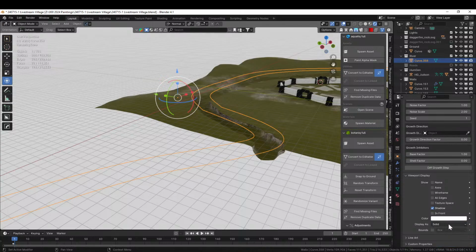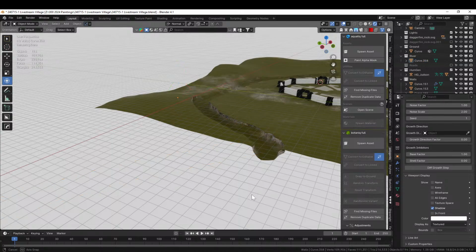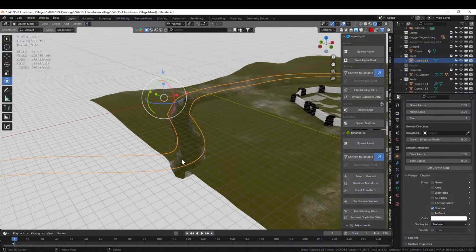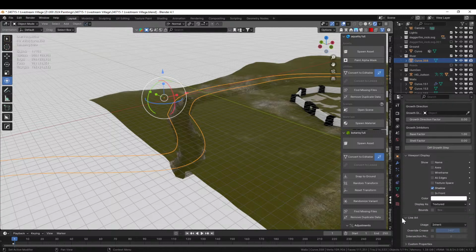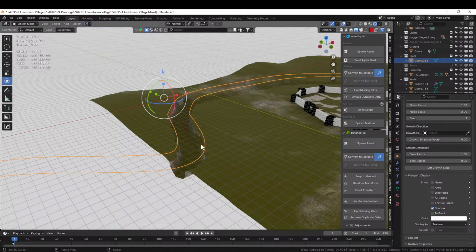Solid, textured. Doesn't want to show it. Does not want to show me water. Why is that? Weird. You know what? I think it may be confused somehow because it used to be a cutter, but that shouldn't make a difference. Let's just try something dumb.